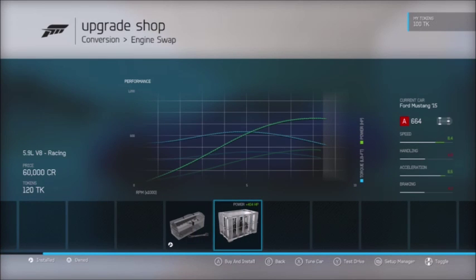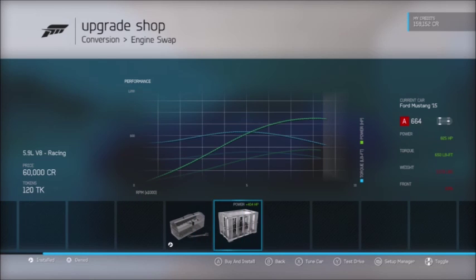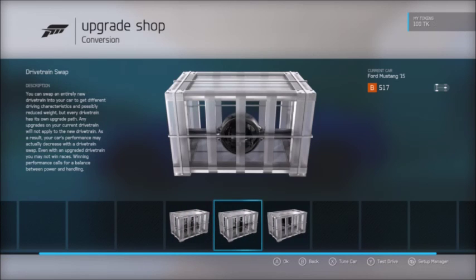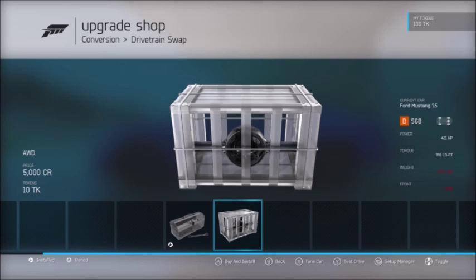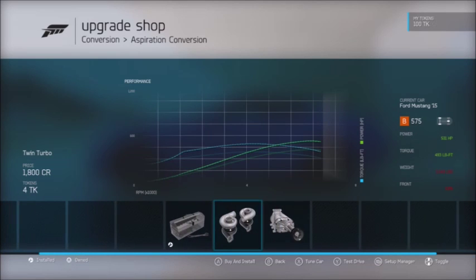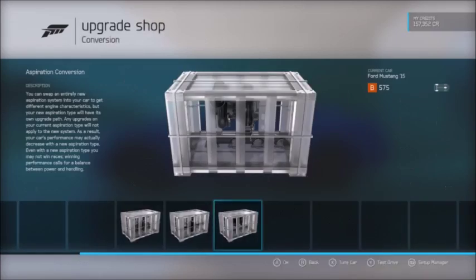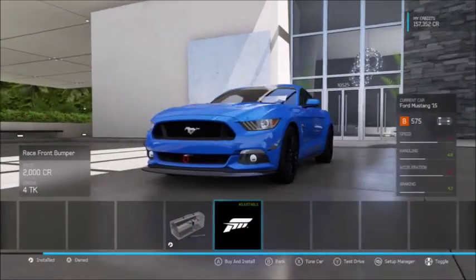Engine swaps, you've got a 5.9-liter NASCAR engine. Now, this would be typically where I would go, but it's only gaining 400 horsepower, and at that, I'm probably going to get about the same with the twin turbo upgrade. But first, we'll look at the drivetrain swap. We can swap it to all-wheel drive, which will detrimentally affect everything. So what we're going to look at now is the twin turbo, and I'm going for all-out power. The twin turbo conversion will be where I go.